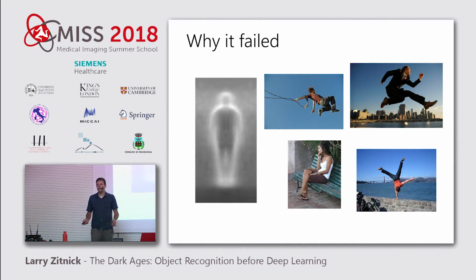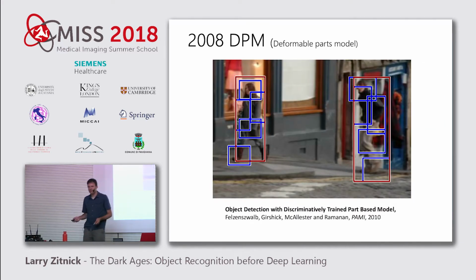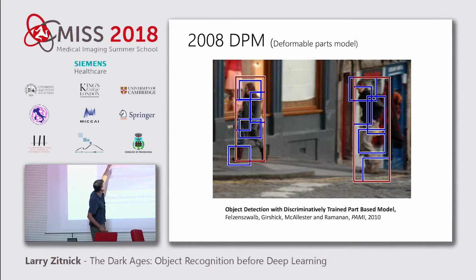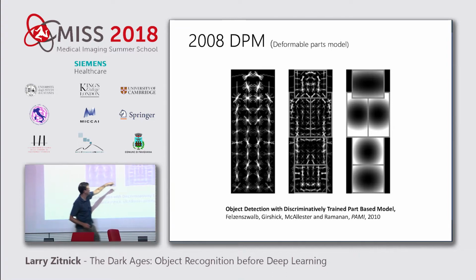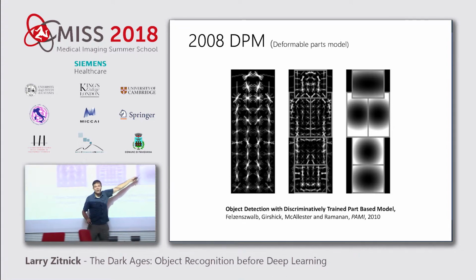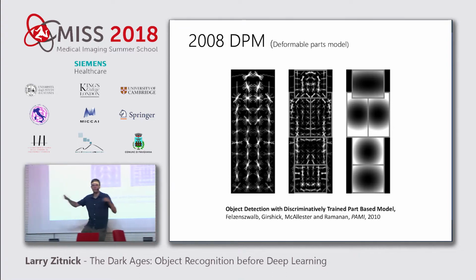We do what we did in '73, what we did in '03, what we have done many times in the computer vision field. You break things into parts. Again, you have feet, heads, arms, that sort of thing, like this. So basically, you have a full body detector, you have different parts, and then you have a representation of how much those parts can move.